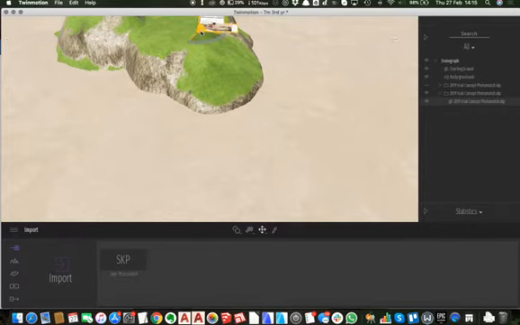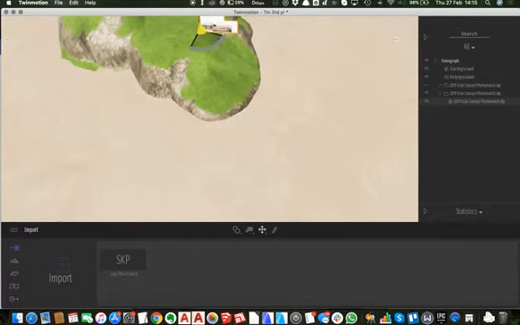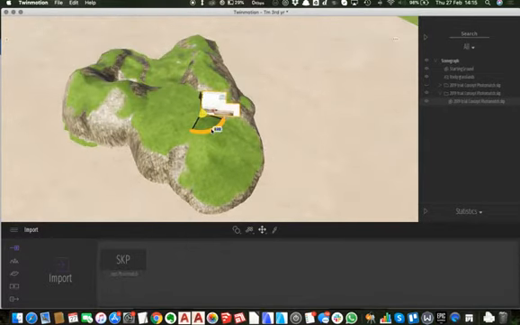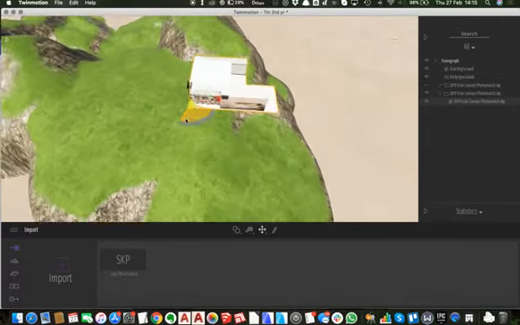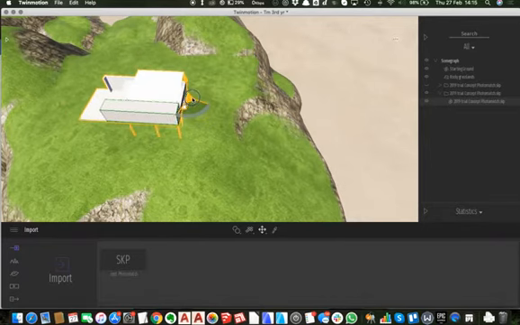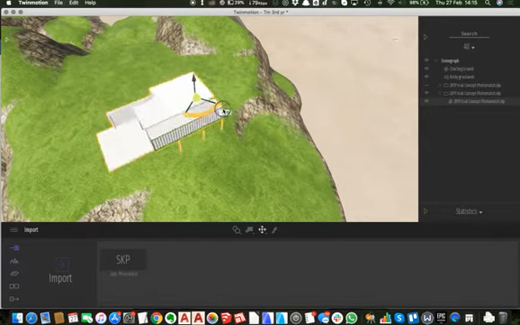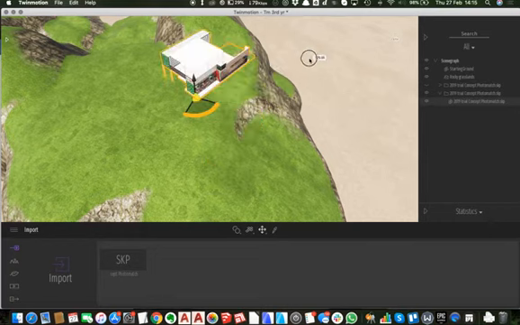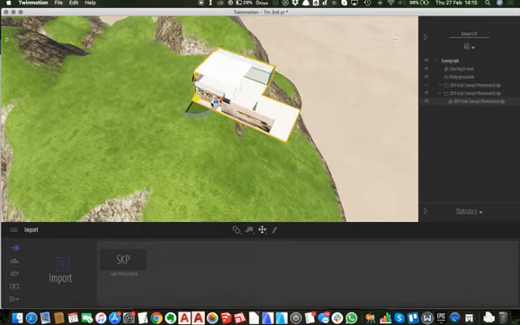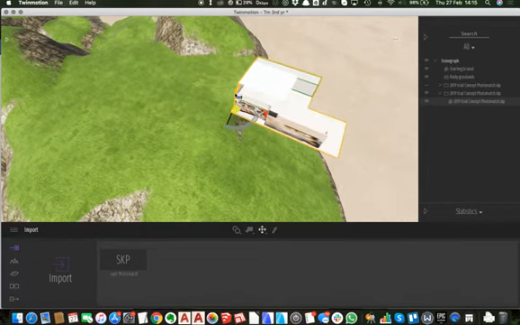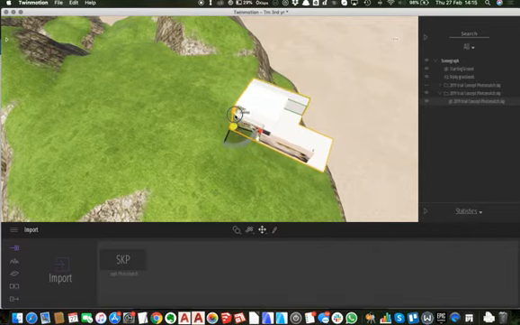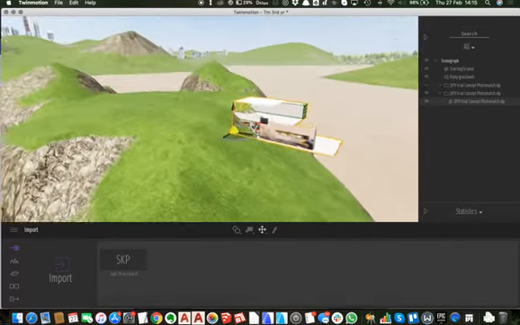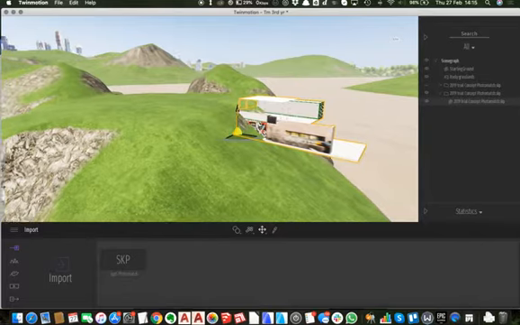It wants to get it to fit on. No. I'll need to do that myself, so I'll show you now.